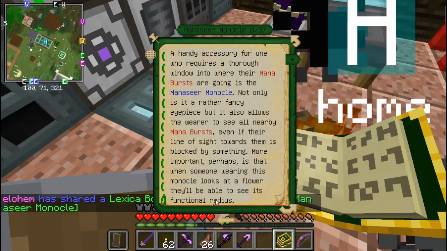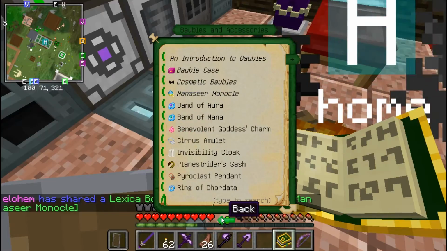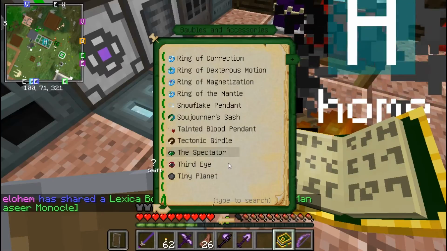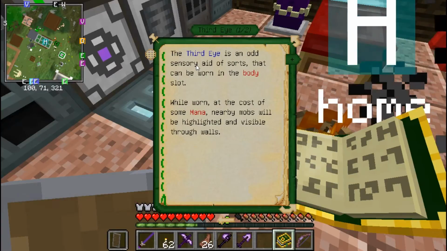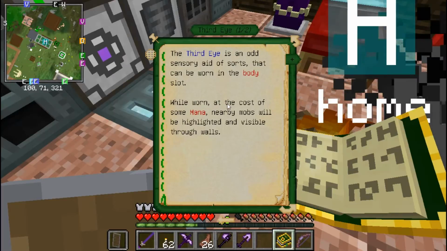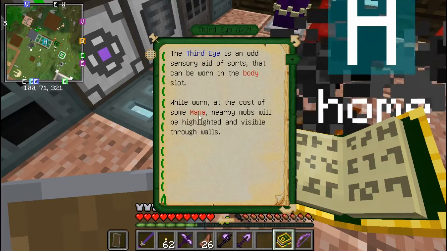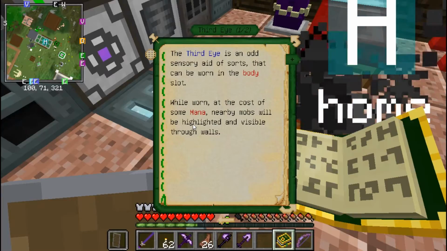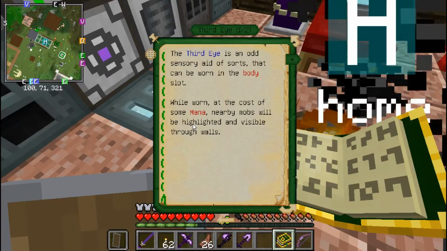Not what I wanted to click. Some books have the back at the top. Some have it on the sides. It's all annoying. This is Third Eye, dude. Third Eye is an odd sensor. You weren't on the body one. That's cool.